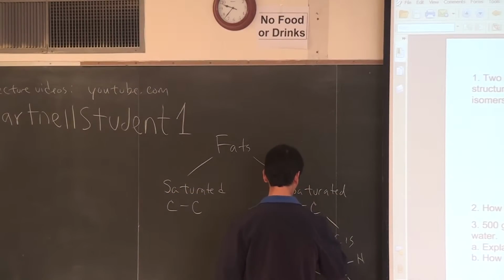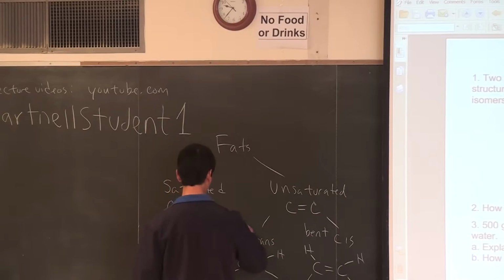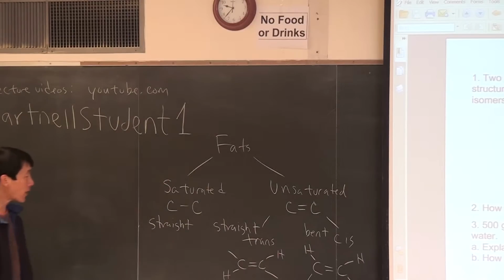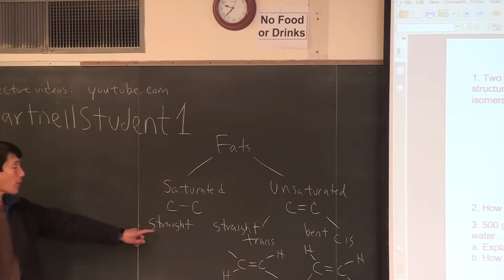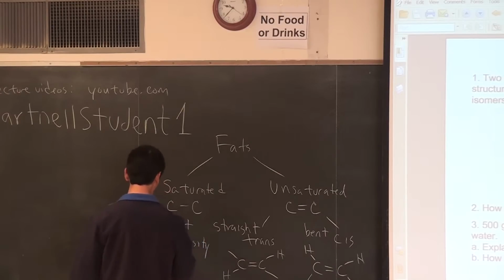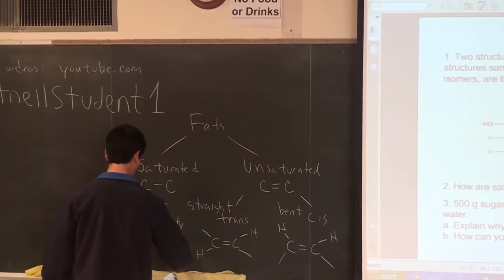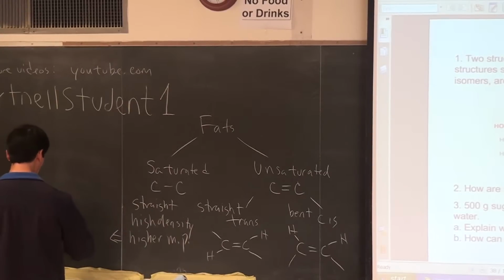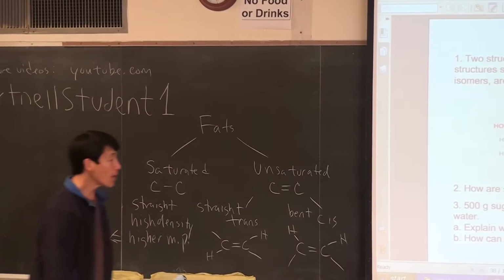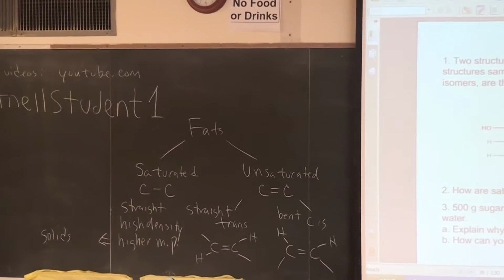So these cis fats are bent, and trans fats are straight, just like the saturated fats are straight. Because of that straight structure, the saturated fats and trans fats can pack closer together, and as a result have higher densities and higher melting points. With the higher melting point, these tend to be solids at room temperature or at body temperature or both. That's how saturated fats are similar to trans fats. That's why, if we're eating foods, it's actually better to eat bent foods than straight foods.